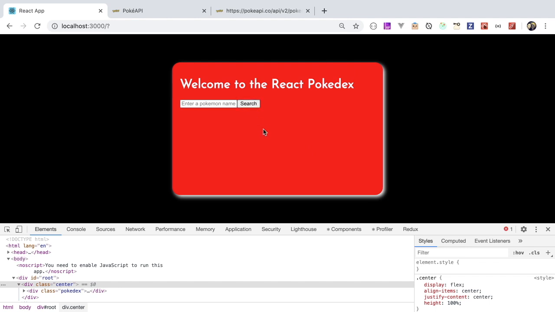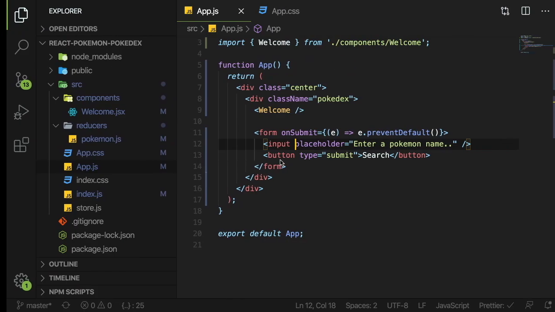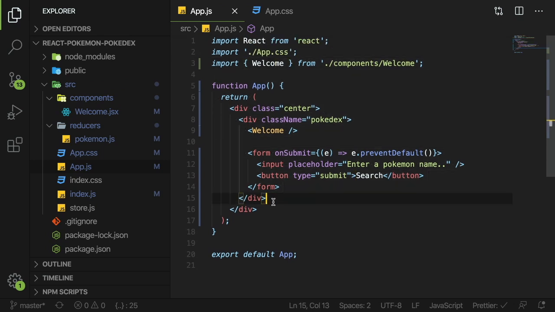Okay, so now we're getting into the realms of dispatching actions in Redux and using Thunk for asynchronous actions. But what we want to do is when a user types into this input box and then clicks search, we're going to fire off our dispatch action, okay? But to keep track of what the value is of what the person typed in, we need to hold some state inside this app component.